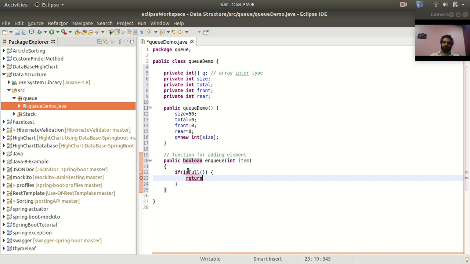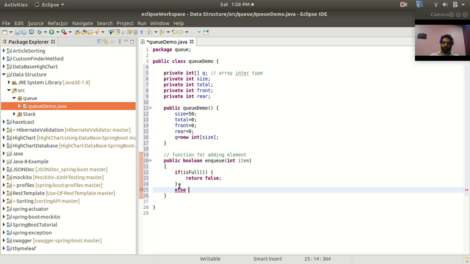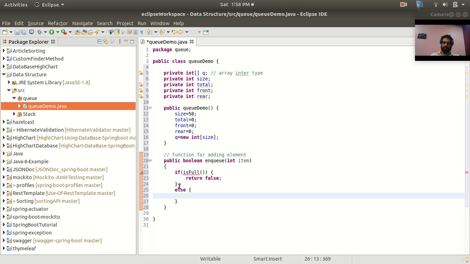If my queue is full, then it should return false. If it is not full, then it should increment the total, because the total counts the number of elements, right? So we can simply do total++. So it will increment the total value.